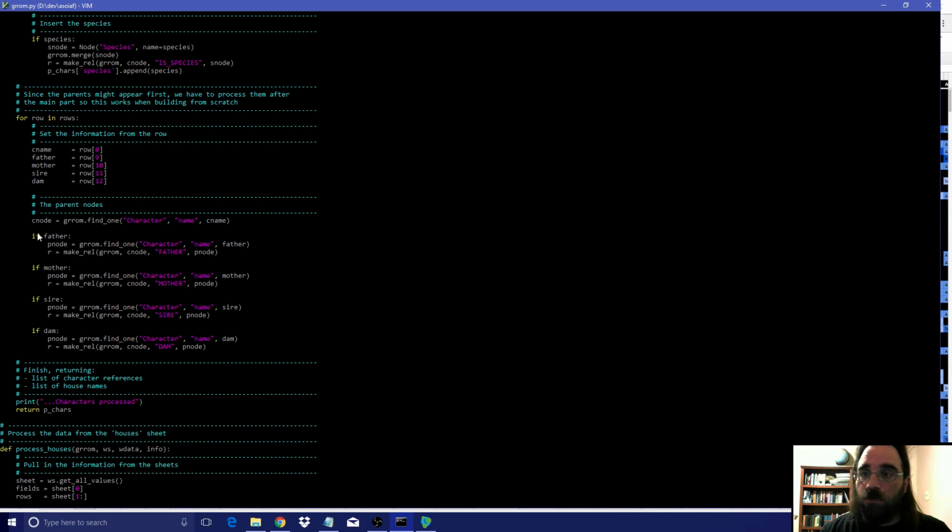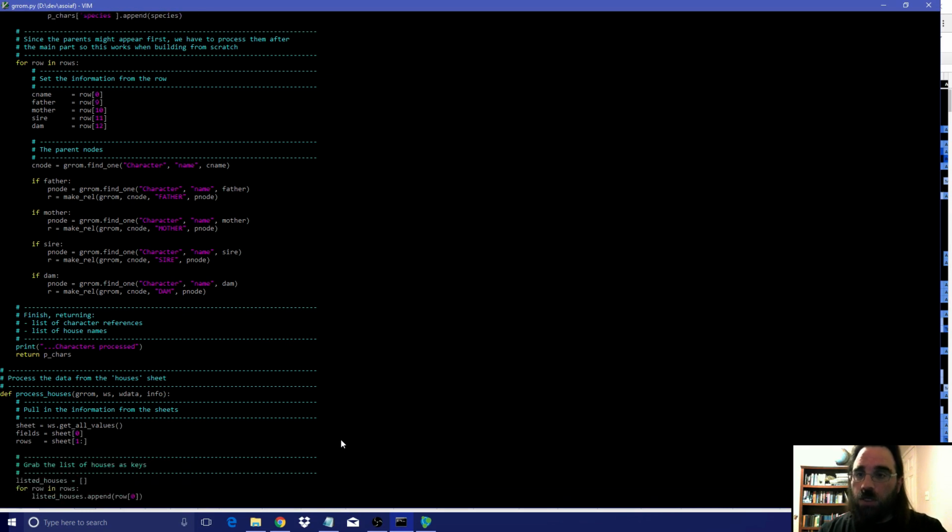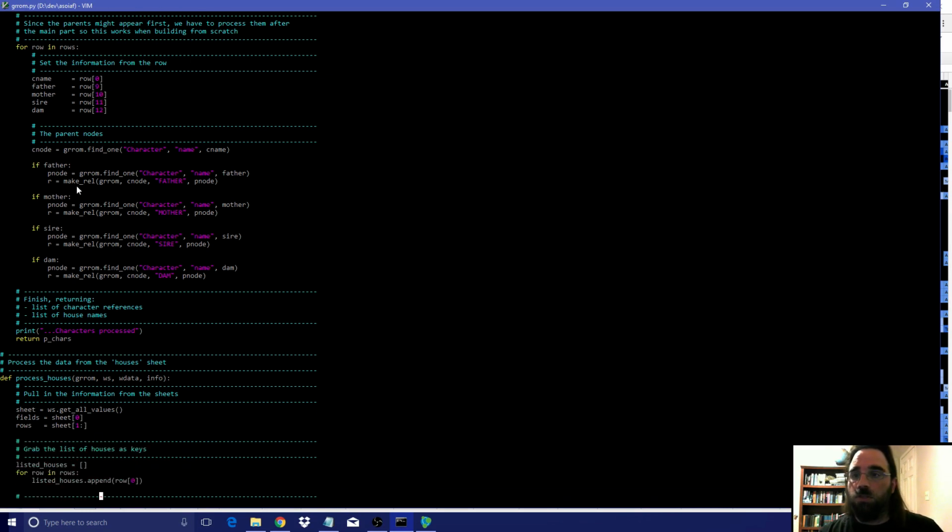Again, if the father's there, we take care of the father. If the mother's there, we take care of the mother, etc. And then, having done all of this, look at this. So we're finding the character, right? Because we're not making new nodes here. We've already made the nodes of all the characters the first time through.